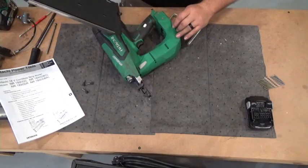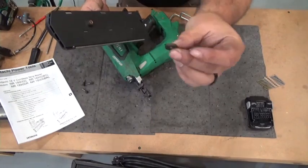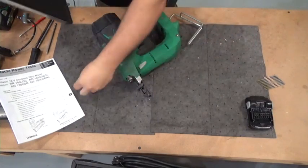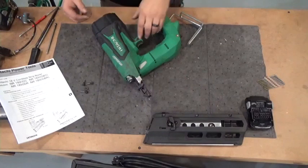The clipped head version has a spacer between the magazine and the housing. So just make sure you don't lose that. And put your magazine off to the side.